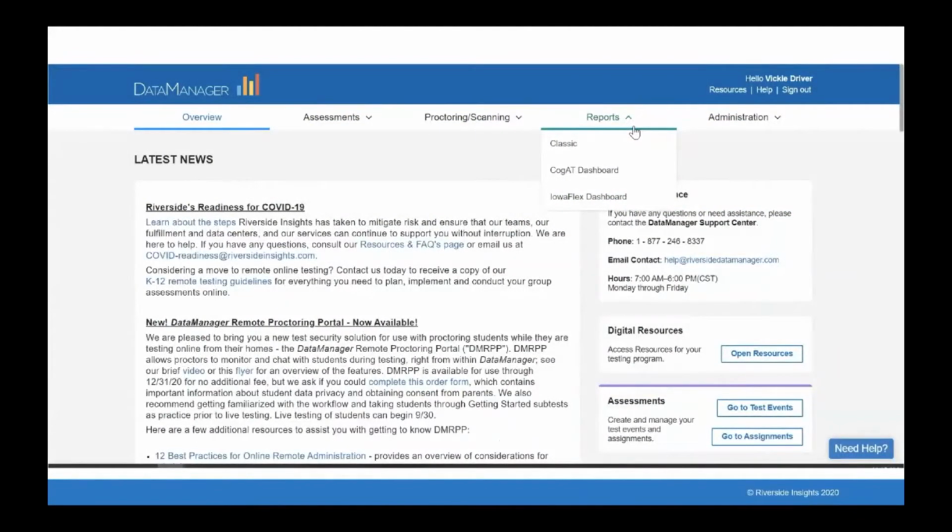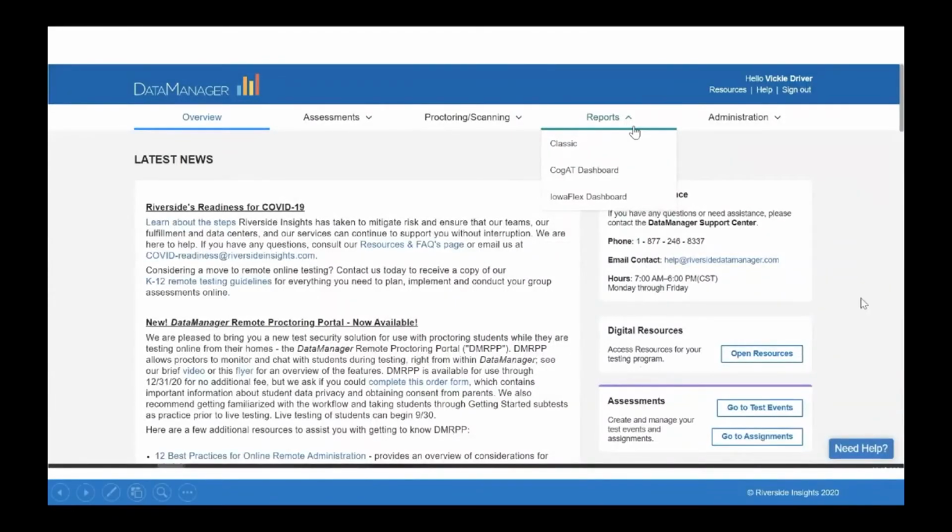So when we think about the value of a multidimensional assessment like CogAT, it gives us a lot of very useful information, but the challenge is it becomes much more complicated to work with all that data. It's like juggling more and more balls in the air. So some of the things that we've been working very hard to do, particularly with CogAT, is to provide ways for you to flexibly and efficiently use your data.